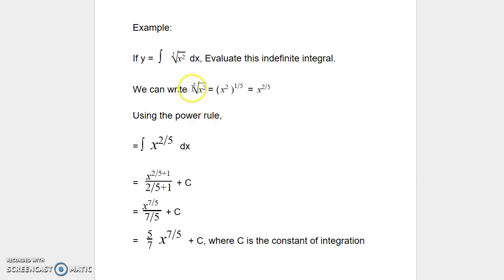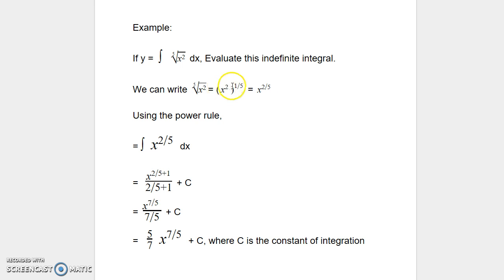easily. So the fifth root of x squared can be written out as x to the power of 2, the whole thing raised to the power of 1 over 5. When we convert the radical fifth root to an exponential term, we can write that as to the power of 1 over 5, like that. We have inside the radical term, which is x to the power of 2, and the fifth root we can write as the whole thing raised to the power of 1 over 5.